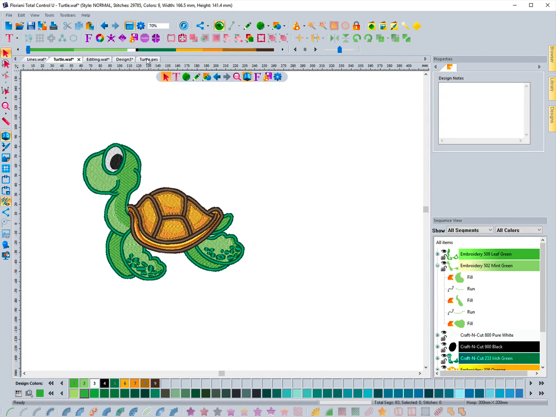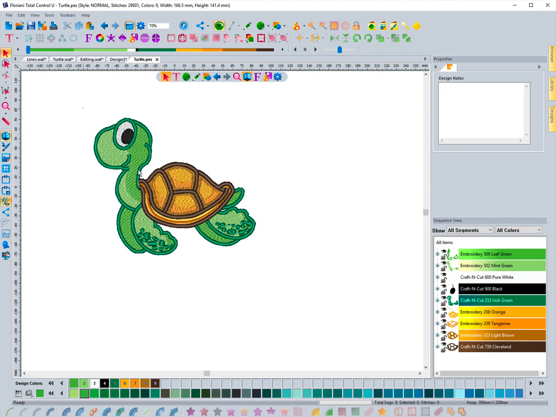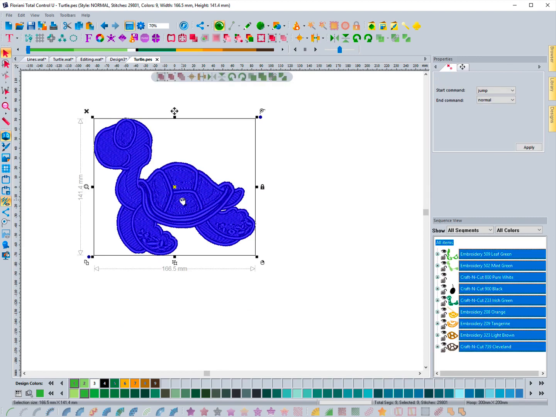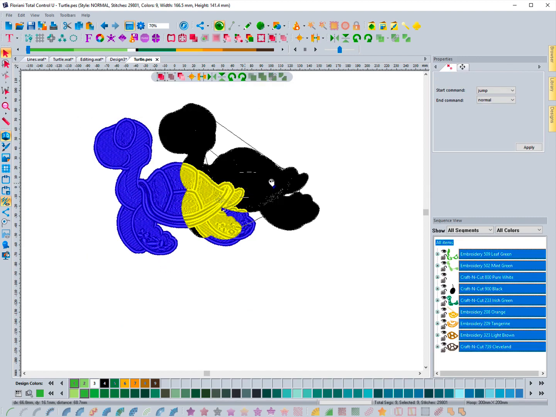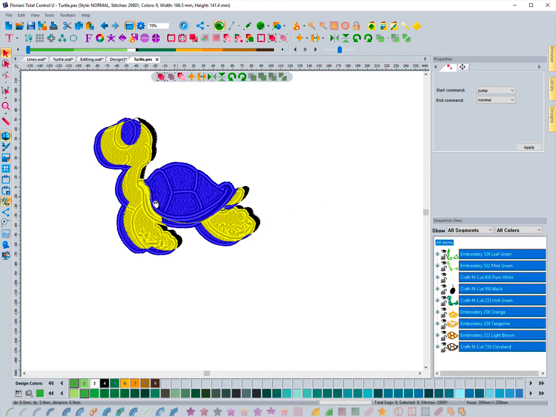but it's just one object that contains all of that information. Okay, so if I come over to this PES, I did not convert it to outlines, right? So if I select it and click and drag, notice that I don't see any outlines. I'm seeing all stitch data, and that's because I didn't have the software recreate the outlines.